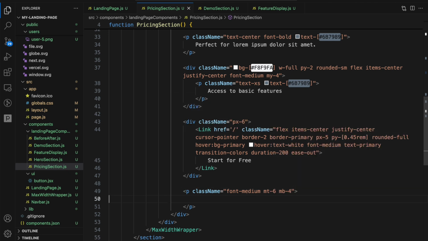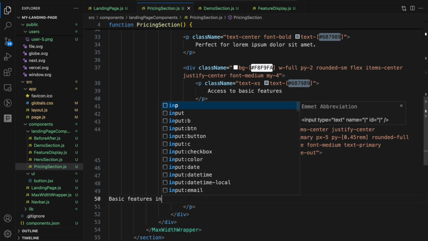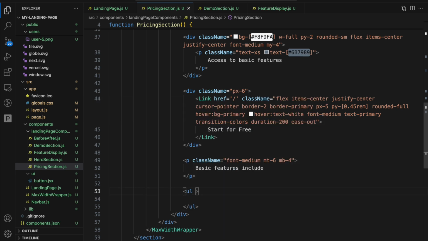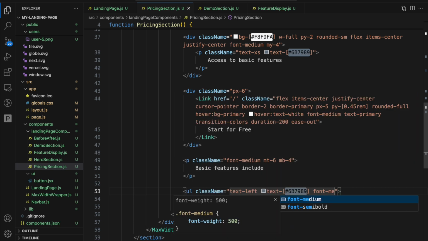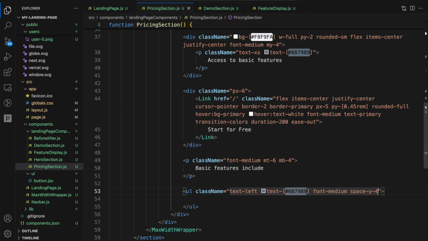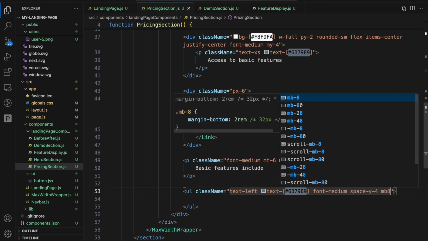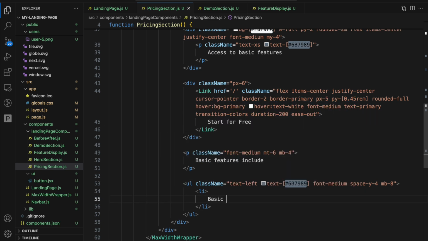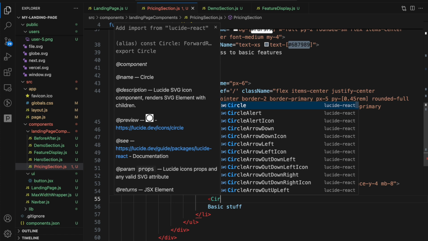In here let's say basic features included, and then open an unordered list with a class name of text left, text-#6B7989 with font medium, space y4, margin bottom 8. So the first li would say basic stuff with a check mark, so circle check.